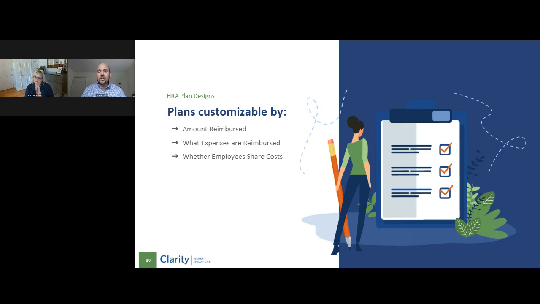And then you have the employee cost share. So the most generous HRA, of course, might cover 100% of the deductible or 100% of the maximum out of pocket. But as we're going to see in a couple of minutes, you have some flexibility there. Does the employee have some responsibility up front before the HRA kicks in? Does the employee have some responsibility on the back end after the HRA funds are depleted? Do you have a donut hole? Or do you have a percentage share per claim, like the HRA covers 75% per claim, and the employee's on the hook for the other 25%? Those are all the different aspects that an employer can craft their HRA to fit their needs.